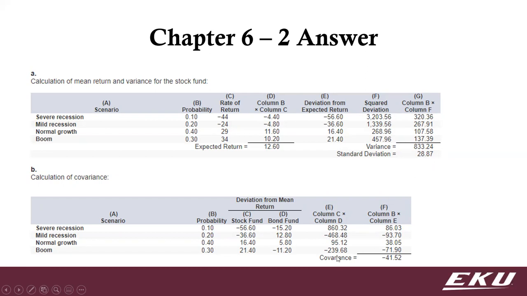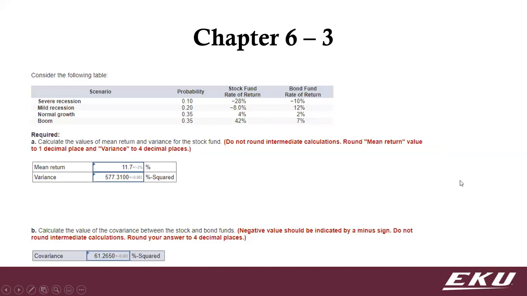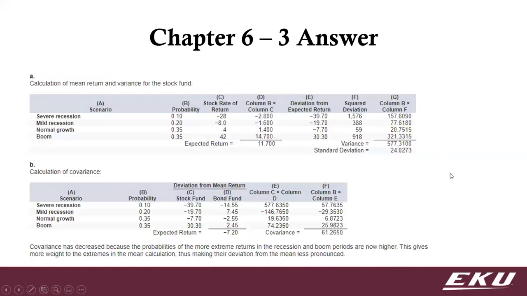And then you see down here how we can go from the returns on the stock and returns on bonds to get what the covariance is. And here's problem 3 again. There's probabilities of these states, and here's those returns. And here's how we would calculate those, explaining how to work through those.